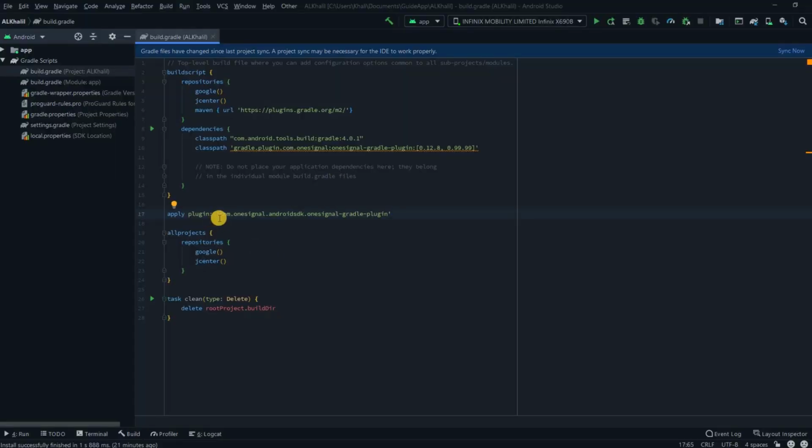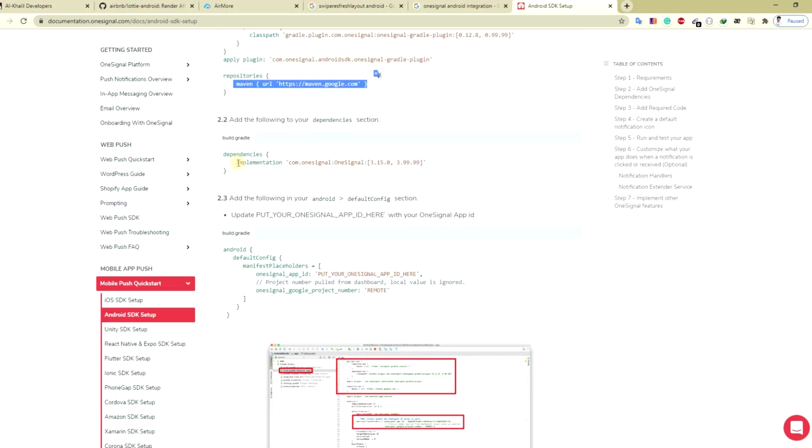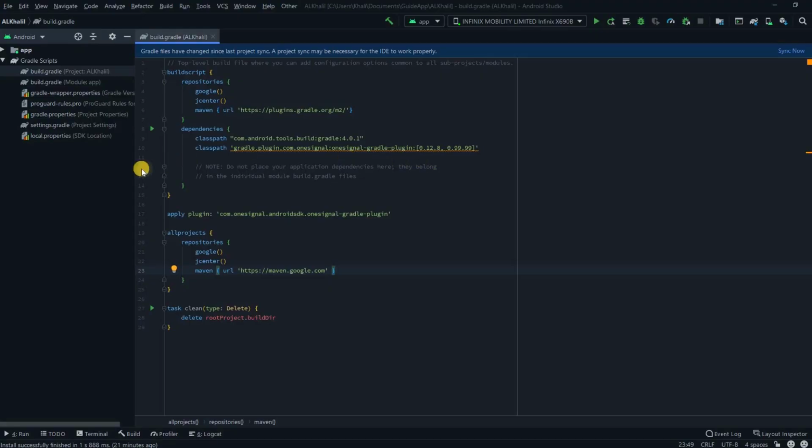Just come to the repositories in allprojects. Yeah, here, Control V. Okay, and after that we just need to copy this line. This is for the build.gradle app module.